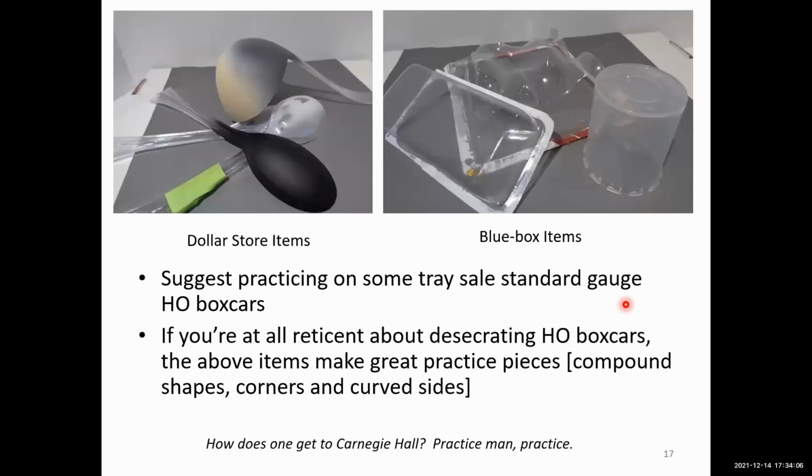Next question, or sorry, next question, that's later. Next picture. Yep.